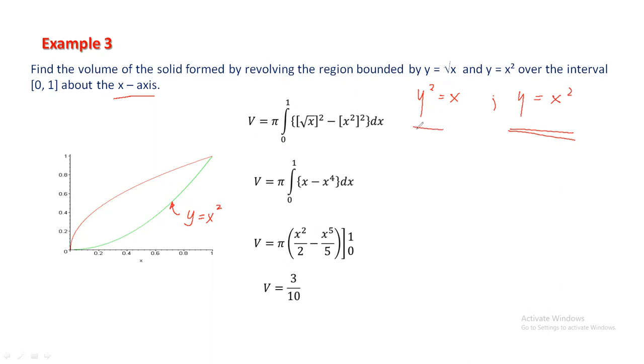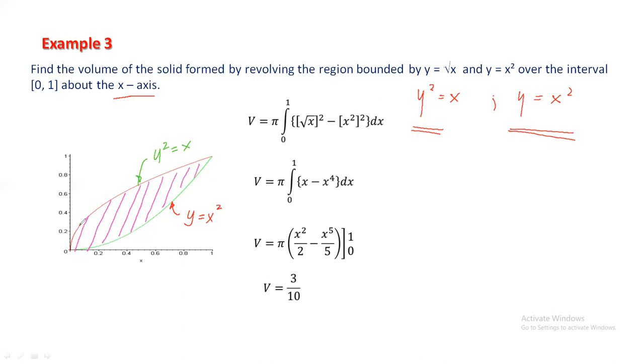Now, this one is a parabola that opens where? To the right. Correct, Mr. Gimbal, to the right. So, to the right, then this is the one. Okay, so you have here y squared equal to x. So what is then the area that we're interested in? So the area that we're interested in is this area.